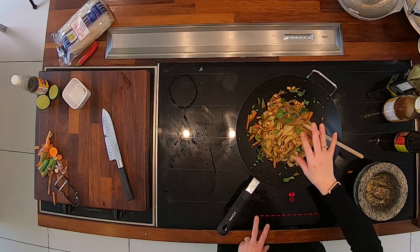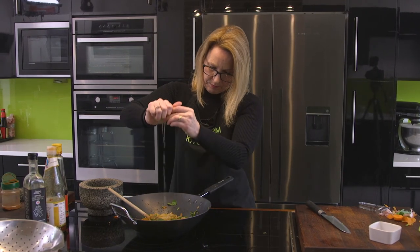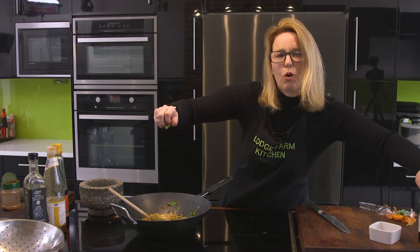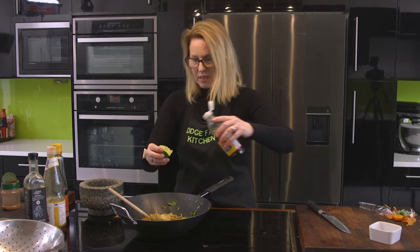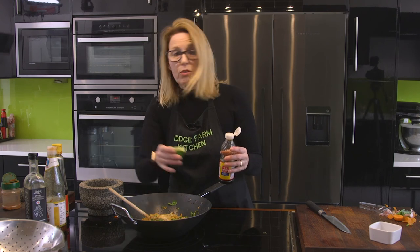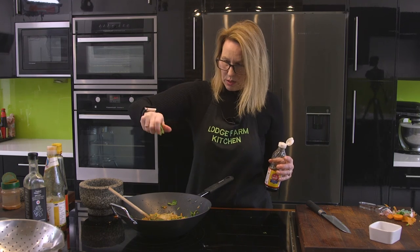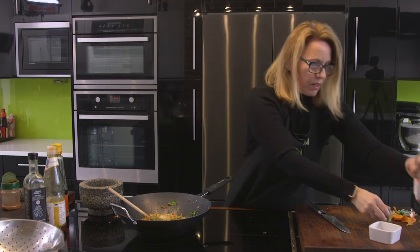That is just beautiful as it is, but if you want to make it more Thai, you can add a little bit of lime and fish sauce — that's optional, you don't have to do that. And if you were to make a tamarind version, don't use the kecap manis, don't use the Thai chilli sauce, and just put a tablespoon of watered-down tamarind paste in instead.